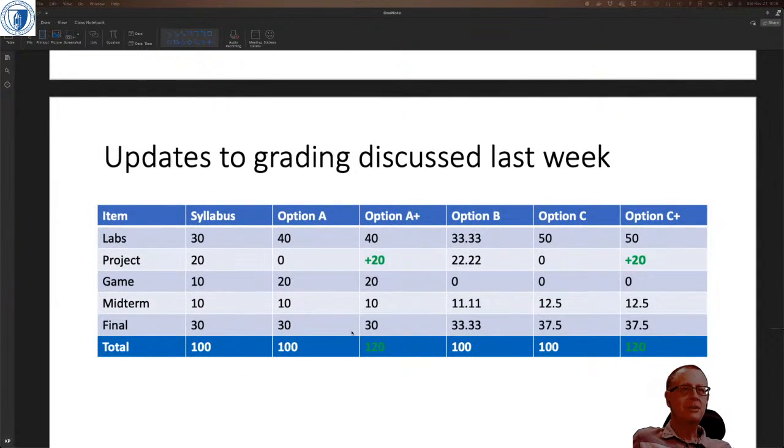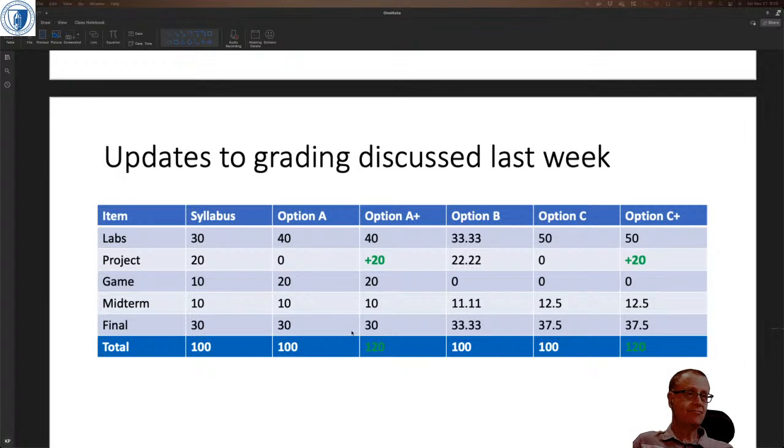And just a reminder, that's roughly how I'm going to determine your final grade. Option A and option A plus and option C and option C plus are the same, the only difference being whether making the project optional.